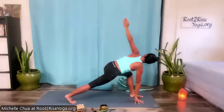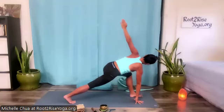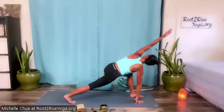As you breathe in, press the right heel back and stretch your spine forward. Option to lower the back knee if you need more support. As you breathe out, firm your hips towards your midline. Keep the pelvis still while you continue rotating your ribcage, maybe extending left arm overhead. Tune into the last two breaths here in twisting side angle pose, Parivrtta Parsvakonasana.